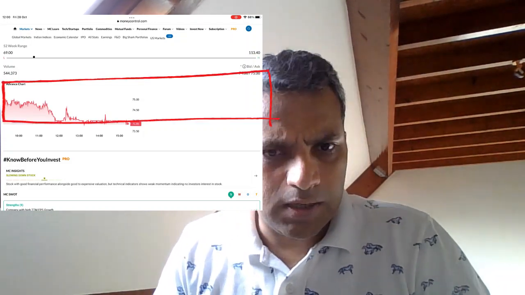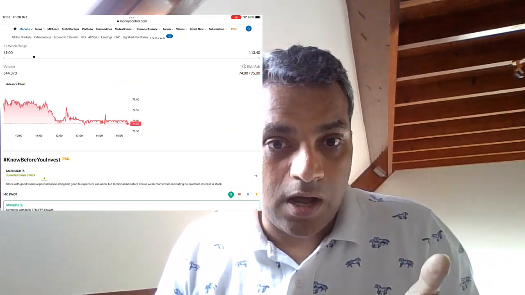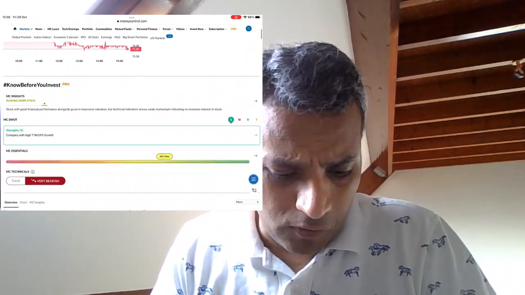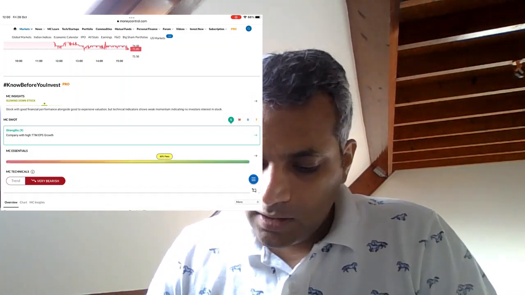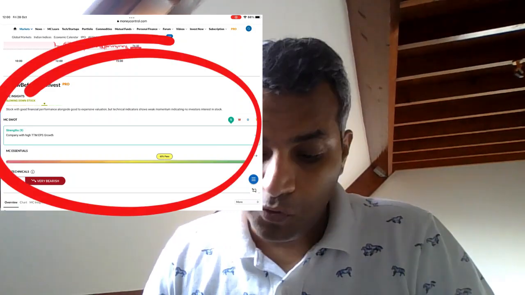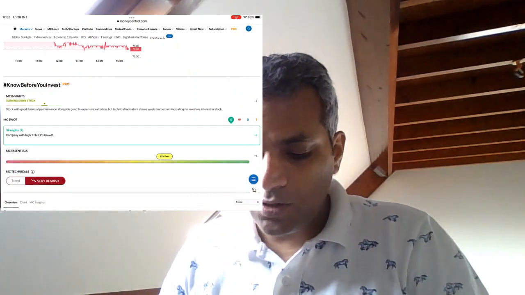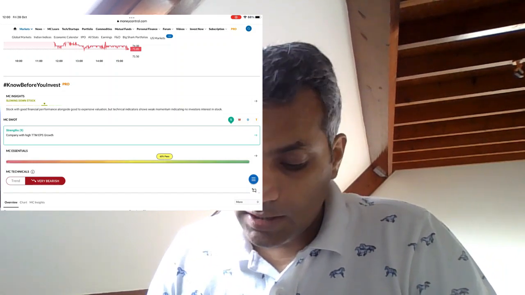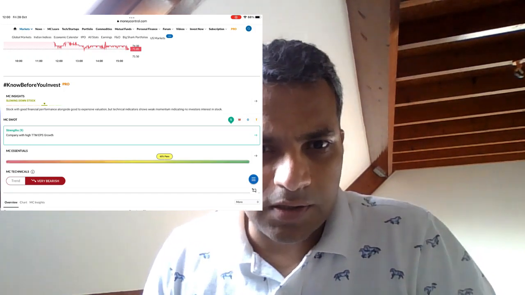Then you see a small chart, and this chart is basically how the stock moved today. So as you can see, it has witnessed a slight fall, a 2 or 2.5% fall, or 1.4% fall. Below this, what you see is SWOT, a feature only available for Moneycontrol Pro users. SWOT is strength, weakness, opportunities, and threats. Now, because I'm using iPad, this will not load up today. There are some challenges in using Moneycontrol on iPad.